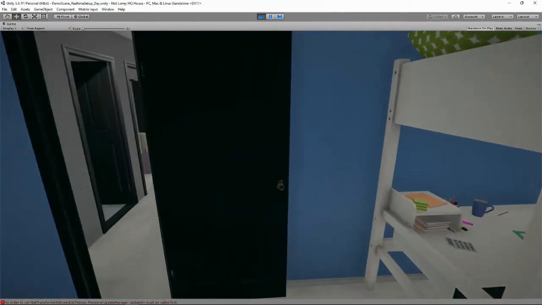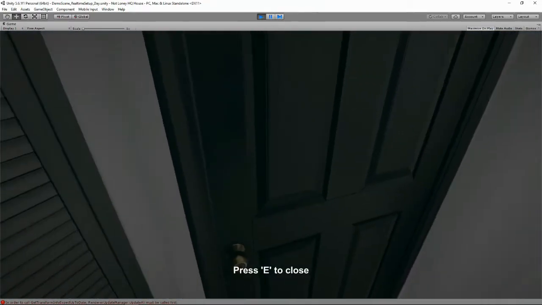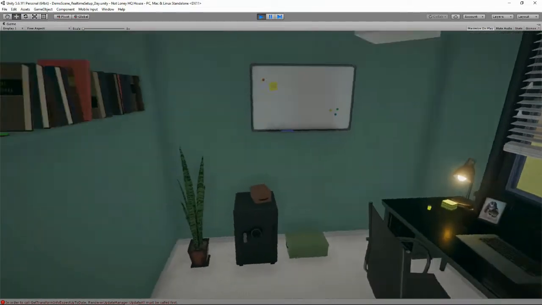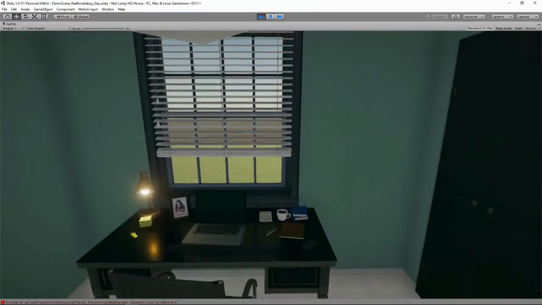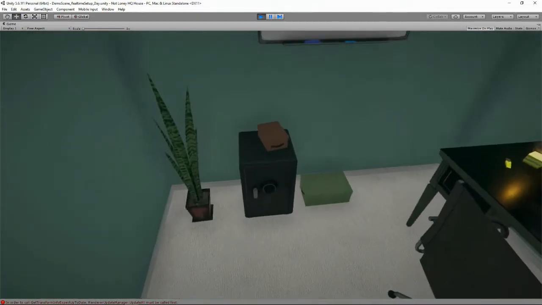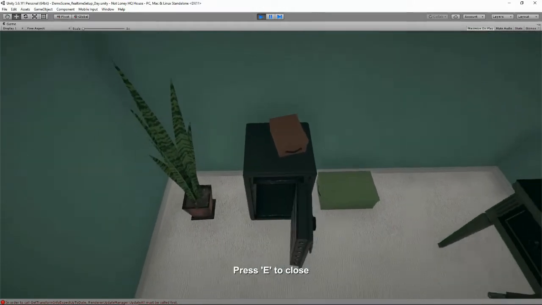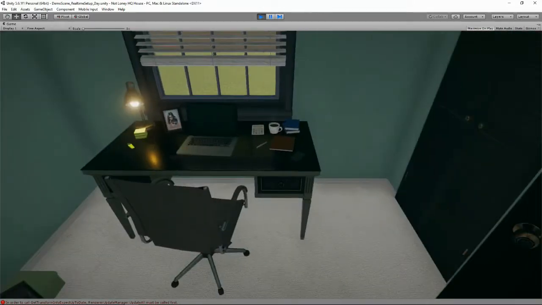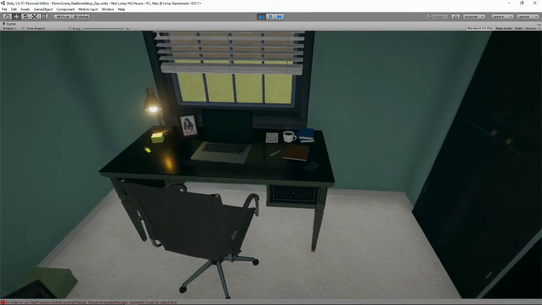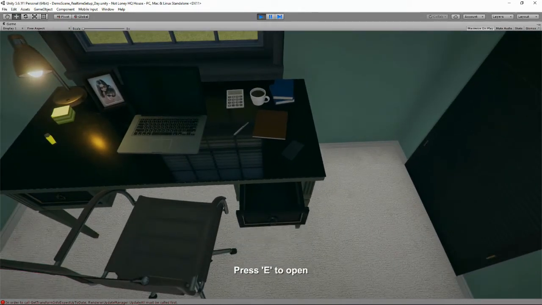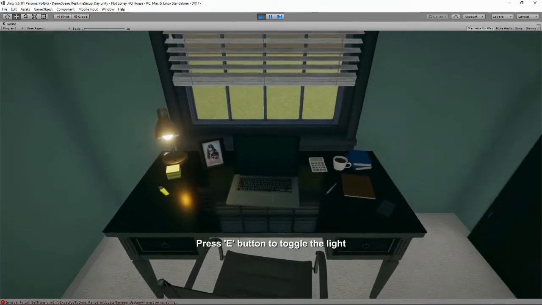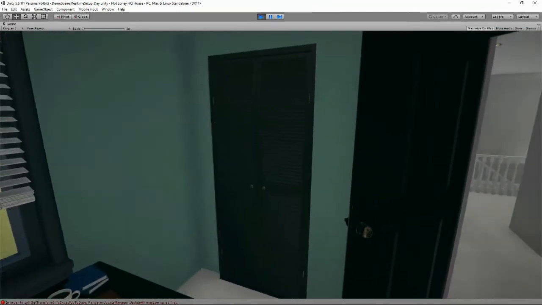I mean, this is modular. Everything is modular in this. So you can build your own house how you want it. Furnish the room. And there's enough furniture that we get to be able to furnish the house in so many different ways. The safe opens. You know what I'm going to do with that, don't you? So, this is Daddy's desk. Kids, Daddy's working. Leave him alone.